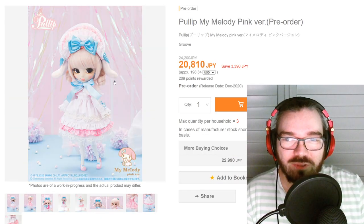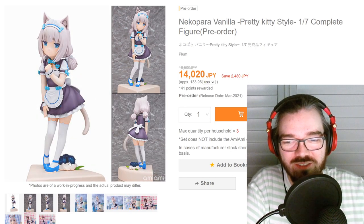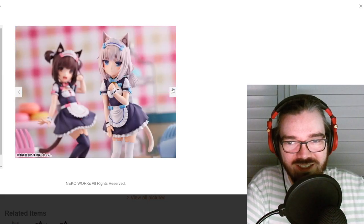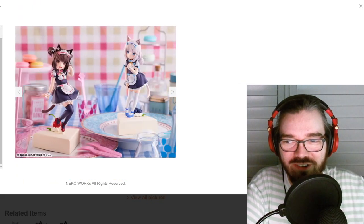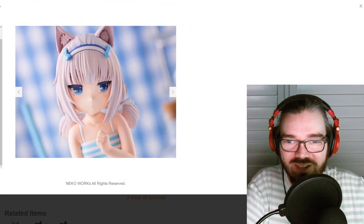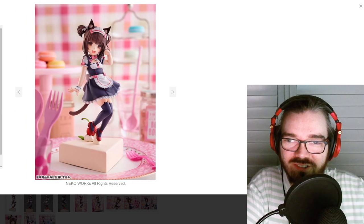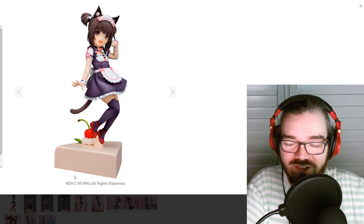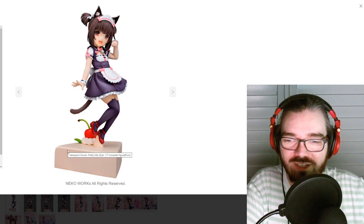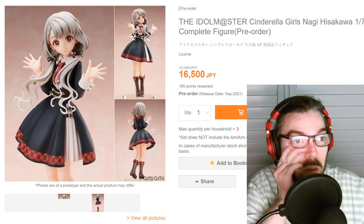It's chocolate and vanilla but they're lollies — I mean kittens. I think these figures would be totally fine — wait, is this cast off? Say it ain't so. What is this? They're kittens — they're like three months old. I don't understand why they didn't make the base actually cake, because it's definitely supposed to be a piece of cake and it's definitely not cake. Why does it have to be like this, Japan? Why?